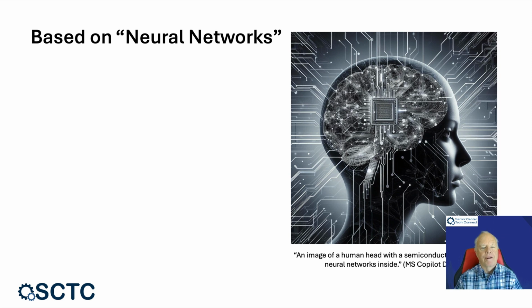So AI is based on neural networks, which is how the human brain works. I asked Microsoft Copilot to create an image of a human head with a semiconductor chip inside and neural networks, and it came up with this. So this is my picture of a neural network in silicon, essentially. We mentioned that it mimics the human brain.